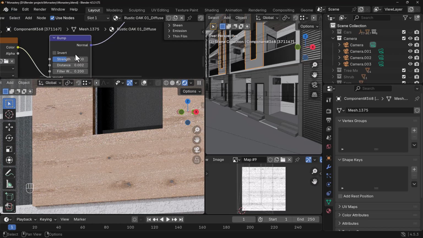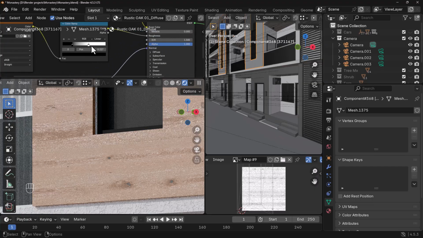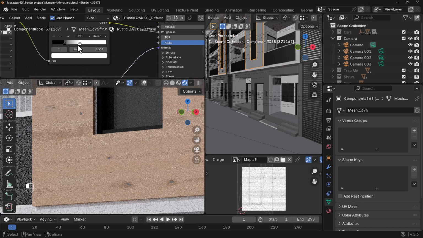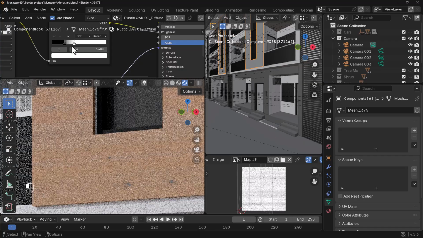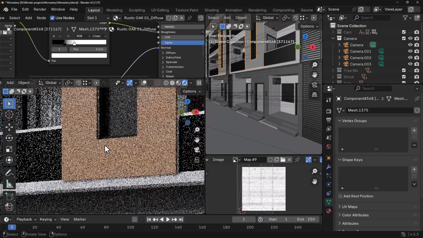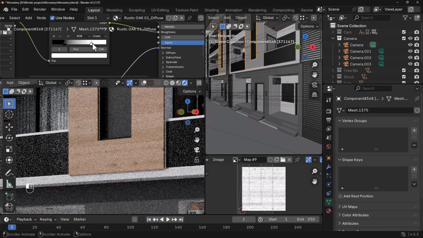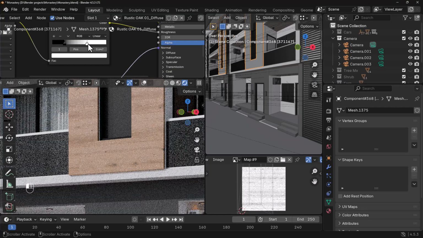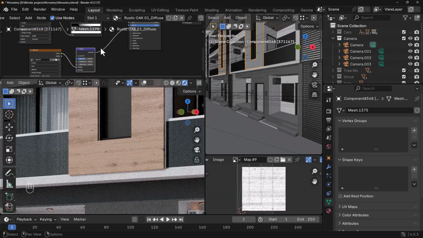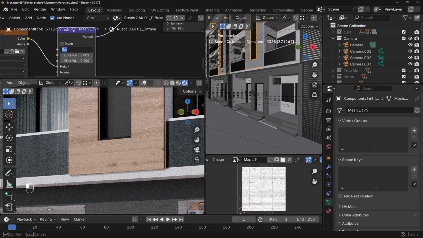But this is way reflective, so I have to think this is fine. For this, let's see, 0.6.